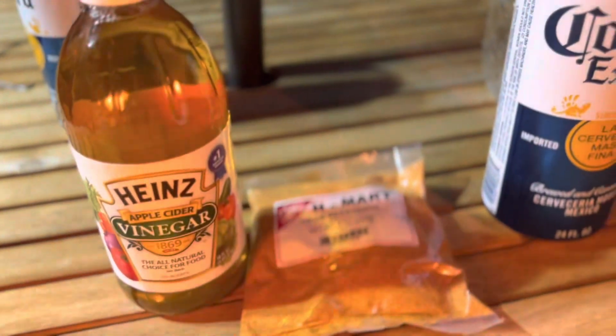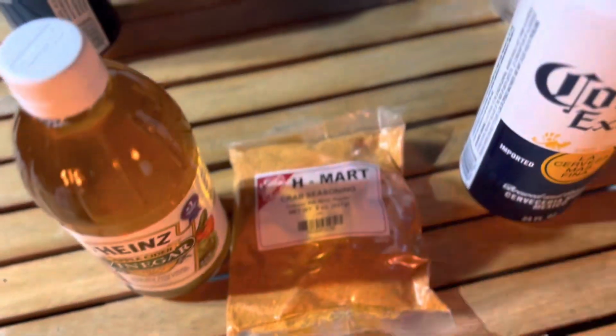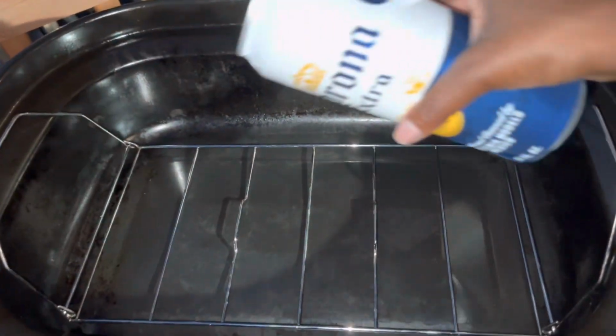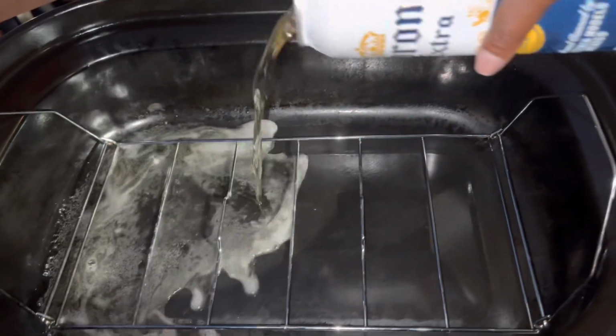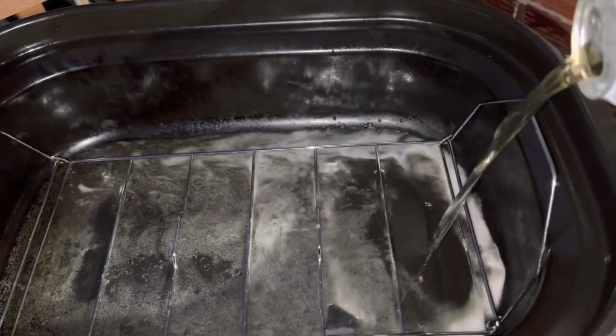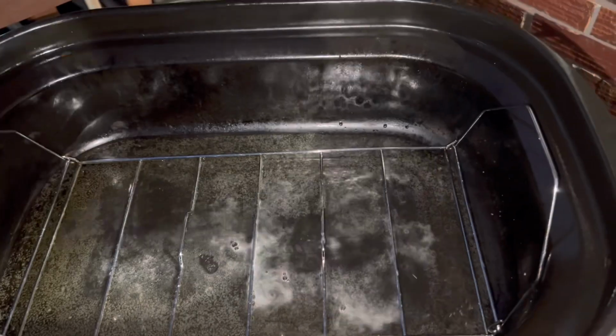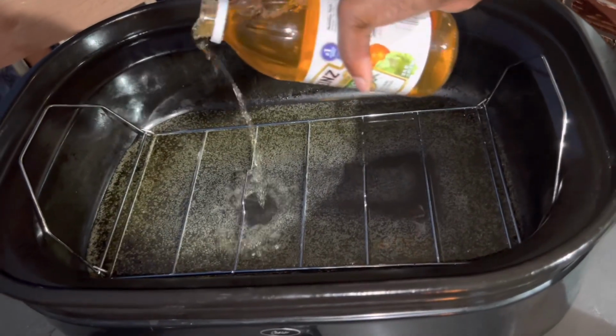So this is everything you need to steam your crabs at home. I am going to be using Corona, that whole can. The seasoning for the crabs, you can get that right in H-mart in the aisle where the crabs be at. And apple cider vinegar. I'm also going to be adding mustard to mine as well.